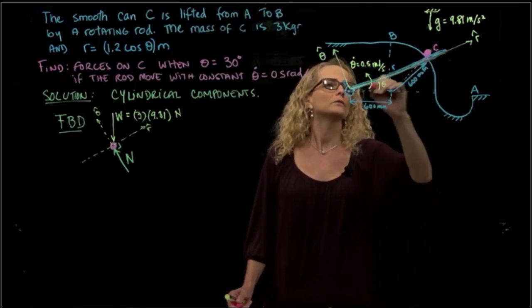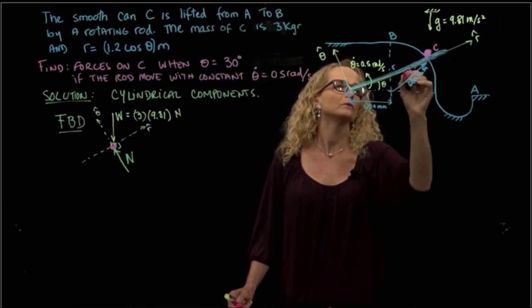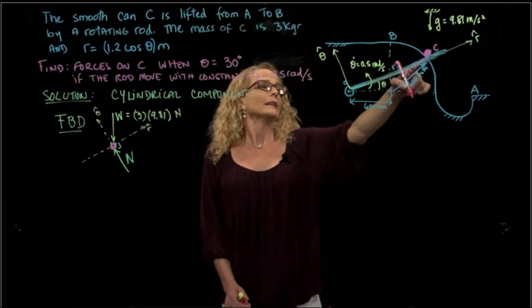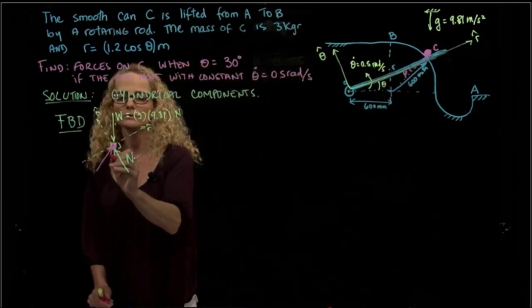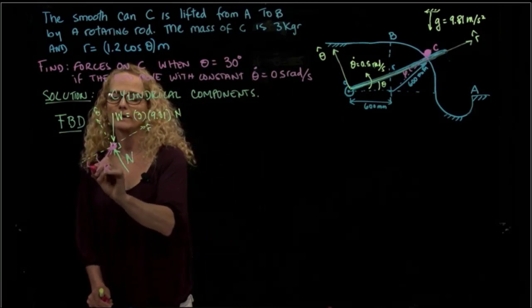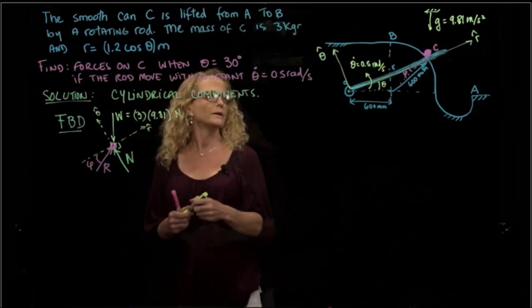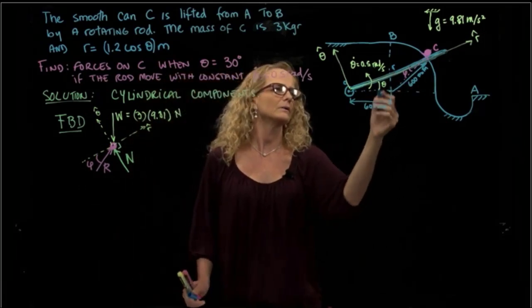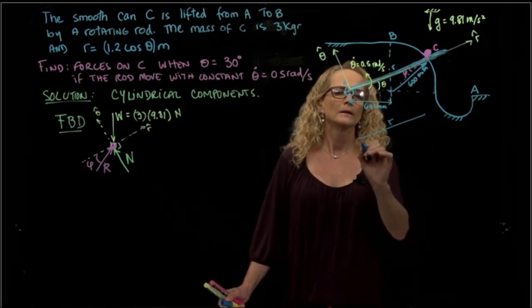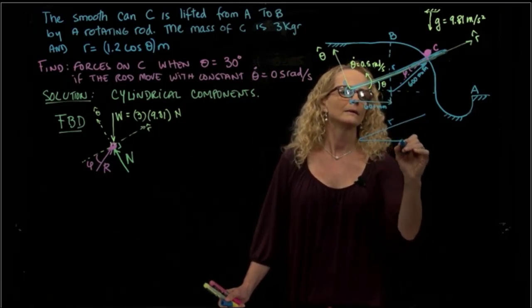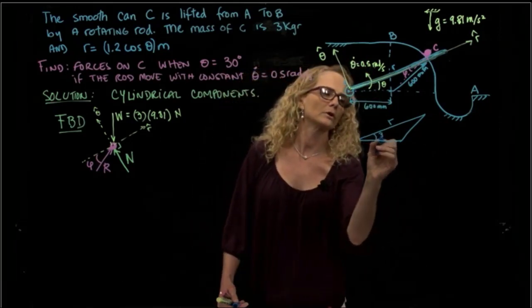We have to find out which angle to put, so we have to find this angle. Let's call that angle phi, and we name that angle phi for our other reaction. What would that angle be if we draw this little triangle here? This is R, this is theta, and this is theta. We are told to calculate everything for 30 degrees.